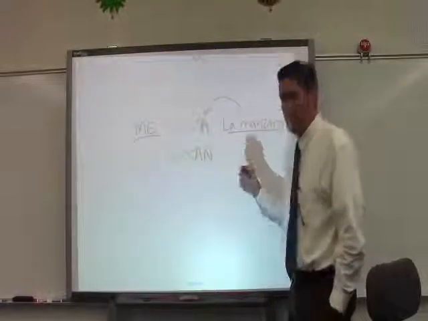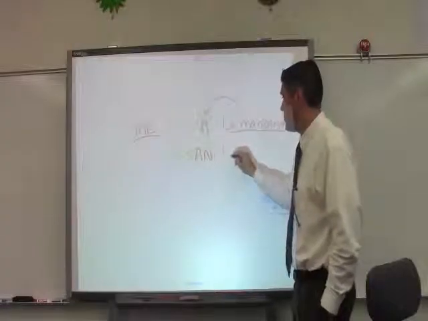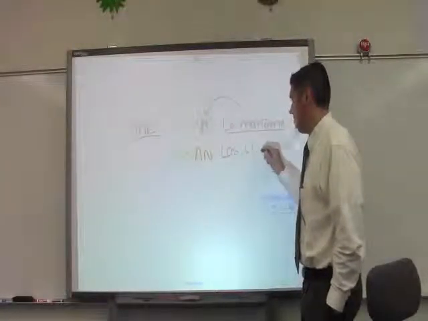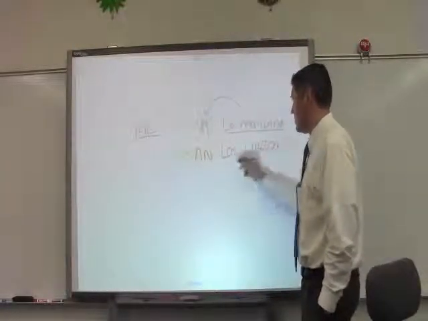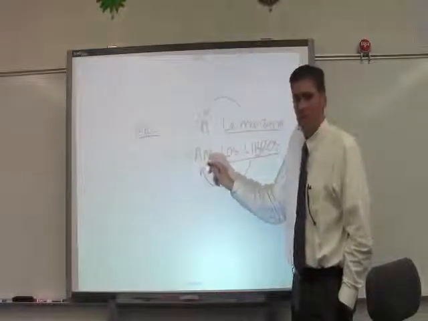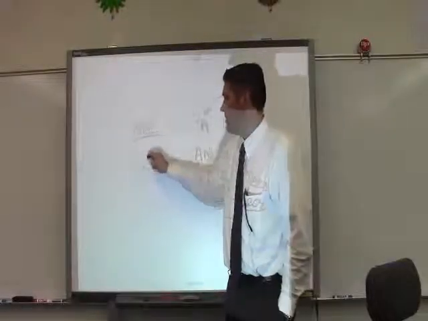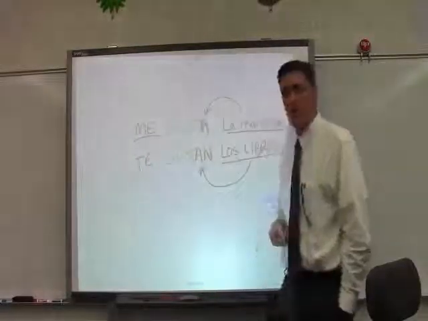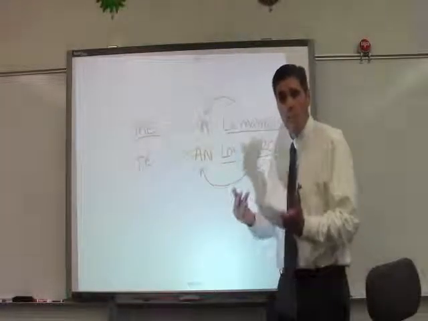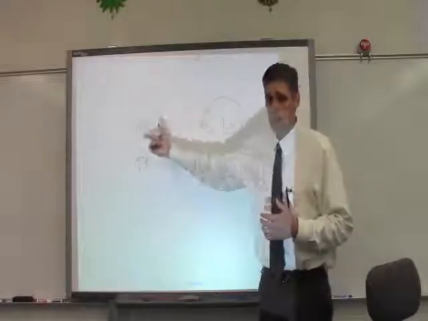Okay? Me gustan. Oh, I don't remember the example I used. Los libros. So the books, they are pleasing. Instead of saying to me, let's say they're pleasing to you. Te gustan los libros. The books are pleasing to you. Me gusta la manzana. The apple is pleasing to me.